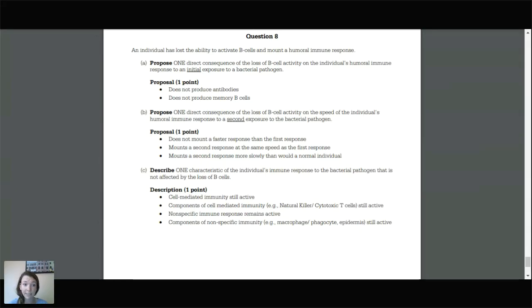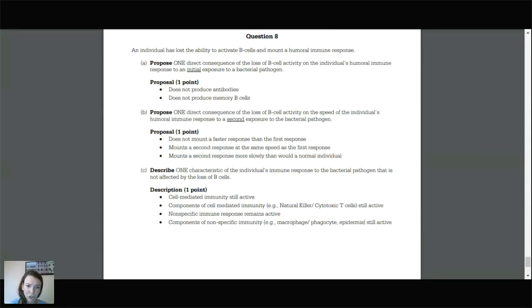Do all the bullet points need to be answered? No, it's just 1 point. You just need one of those 3 bullet points, or one of those 2 bullet points, or one of those 4 bullet points in order to get the points. You do not have to answer the questions in order. I would suggest that you don't, especially if you're working from short to long, which again, I highly suggest you do. Let's just look at an example, because this is really helpful.